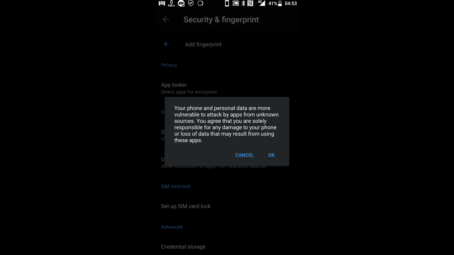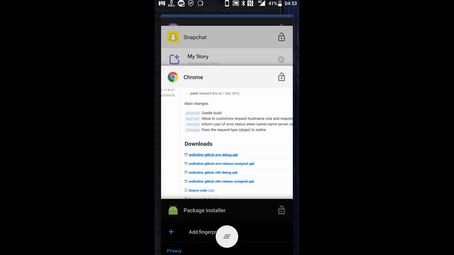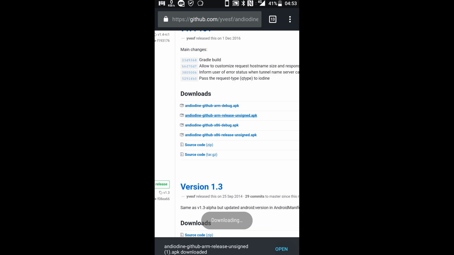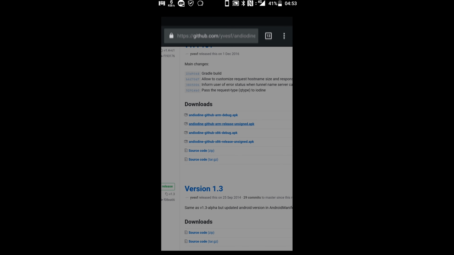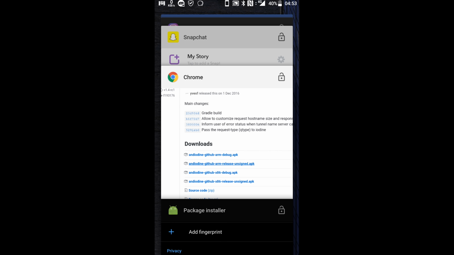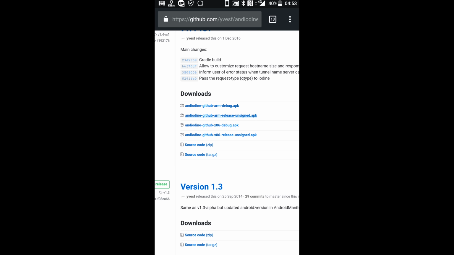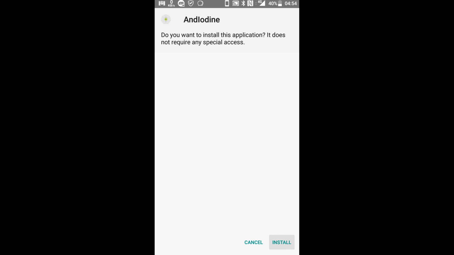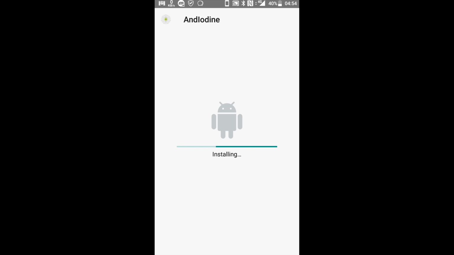And then I can go ahead and, well, I don't need to re-download it, but just because it's more convenient, I will. And I can open it, and hit install. Oh, this time it's saying it's corrupt, so let's try, oh sorry, no, I clicked the wrong one, didn't I, that second time. So we're going to hit debug mode, debug APK, install, and then I'm going to go ahead and open it. So this is iodine, and it's pretty simple to use.